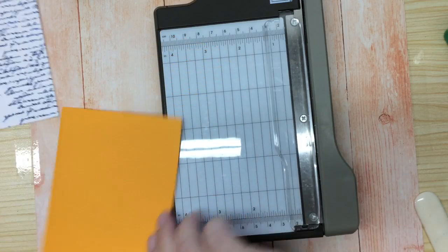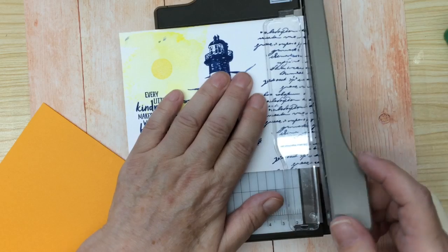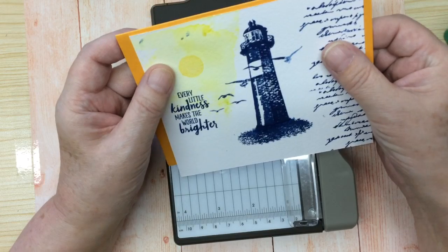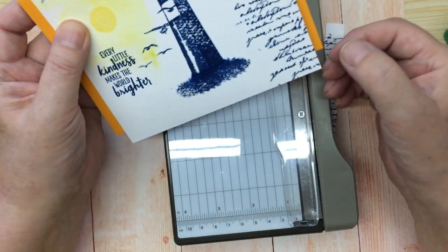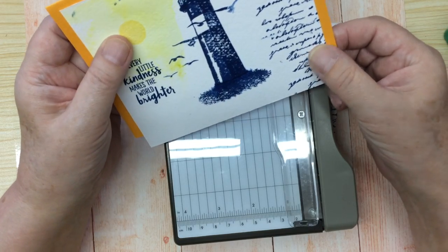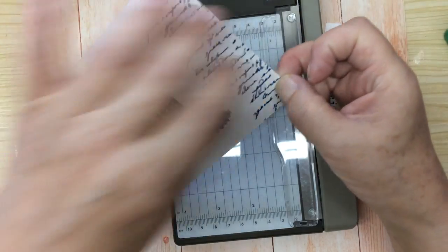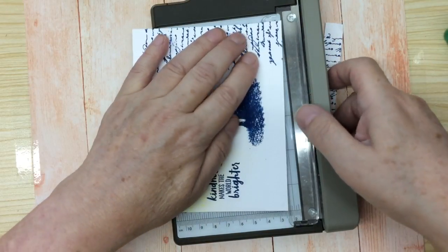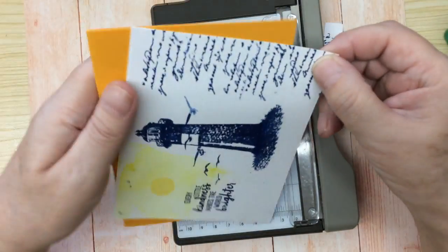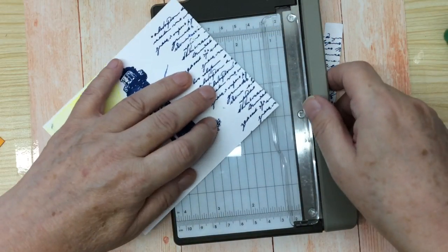Right, now then, this is 10 centimetres. So I want this to be just a little bit smaller. And I've got a little bit too much now. Right, just hold it up there, it doesn't matter. I can fix it, everything is fixable. I'm just eyeballing this now, and I'm going to make a mark there. Where have I made the mark? Oh, I'm such a wally. Right, 1, 2, 3 up.